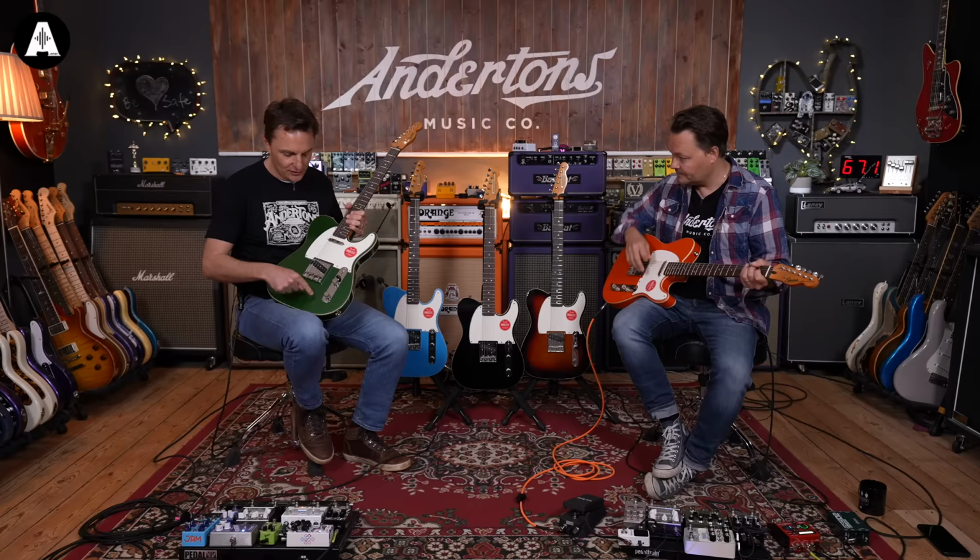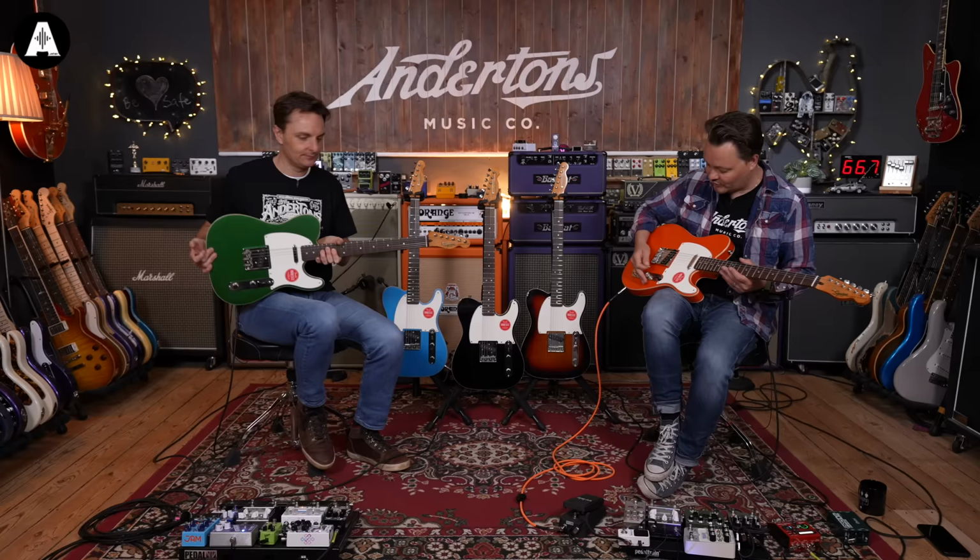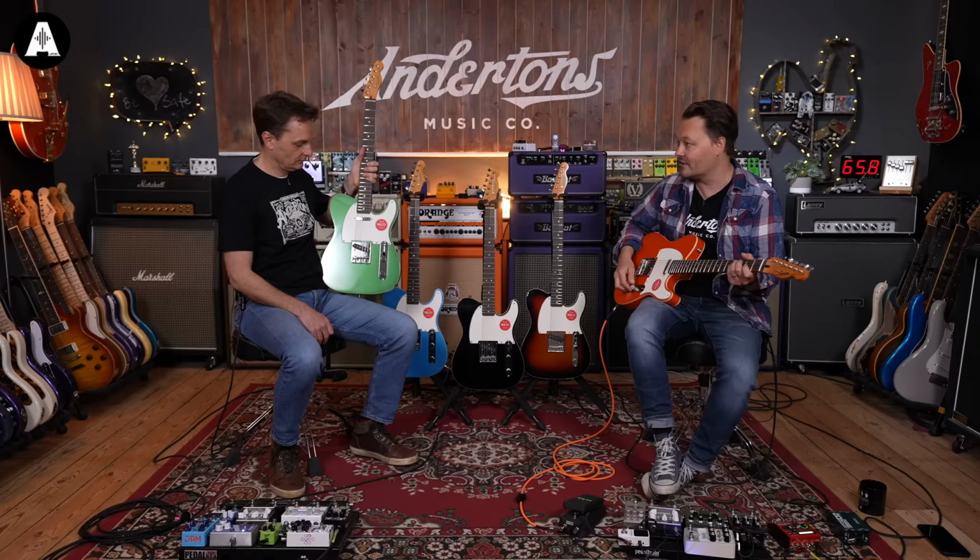Take them through some tones, Mr. Pete. So you've got the same tone and volume, and a 3-way selector. The pickups are Squier's own pickups that come in the Classic Vibe range. And here's some clean tones into the DP40.